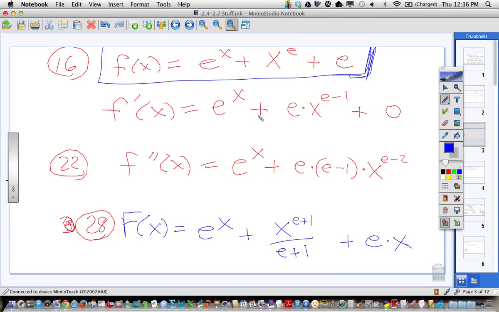And then, don't forget, we usually put on a plus c. Remember we said when we're doing an antiderivative? A lot of times, we should put on the plus c. And that's just the shift. That's just that vertical shift. Because we don't know. Because again, if you check this by doing the derivative, there could have been some constant here. When you did the derivative, it just became 0. Right?